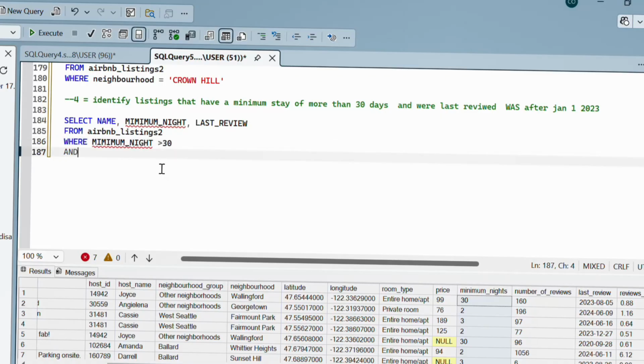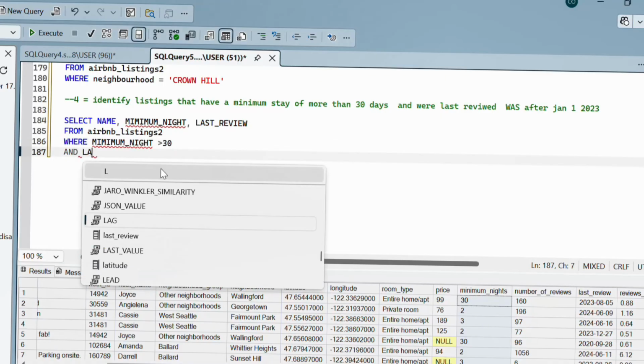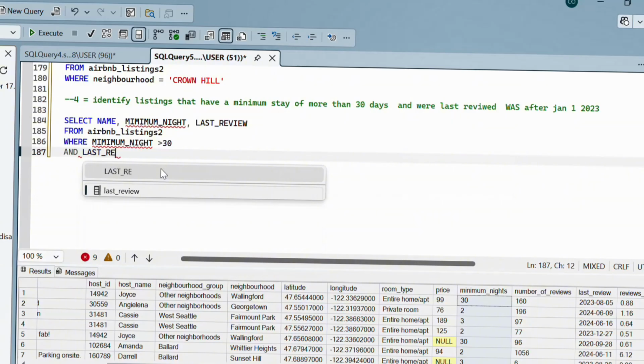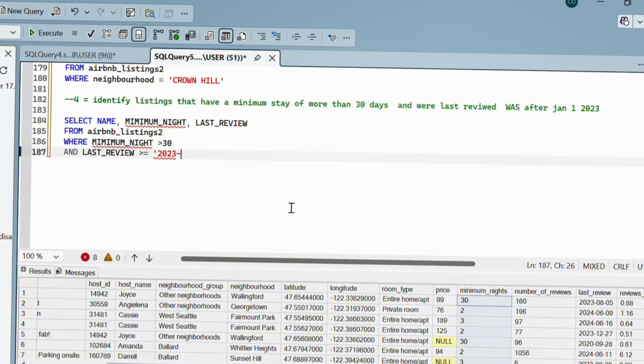And we're going to use AND here, the last underscore review is equal to, no, is greater than or equal to. Then this date, you see the format of our date, we're going to put it in a quote. Which date is 2023 dash 0101.